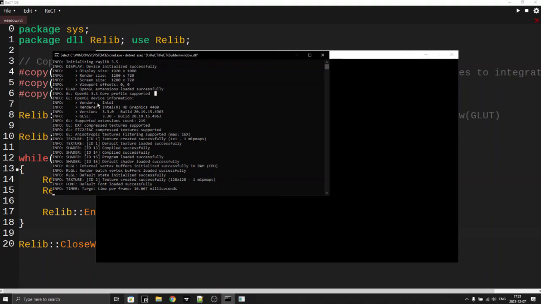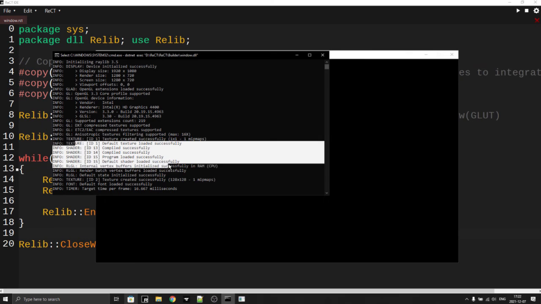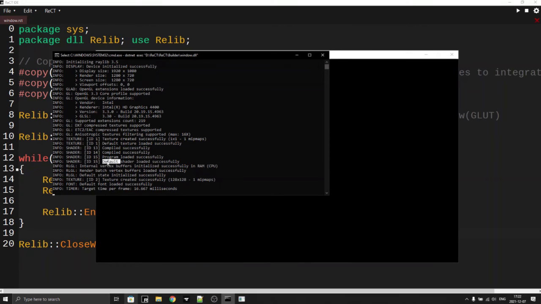I have an Intel graphics card, the Intel HD Graphics 440 apparently, and we have GLSL 3.30 apparently, and more. About default textures, it's loading the font texture, I think, and the default shaders for rendering, and then we do other things, I guess.